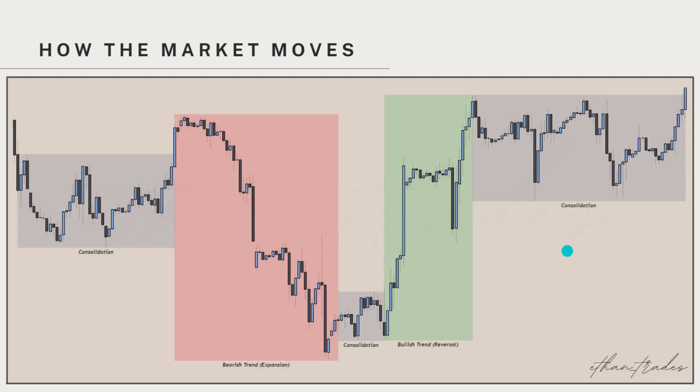So just think of it like this to simplify things. After each expansion in the market, you will have a consolidation. After each consolidation in the market, you will most likely have an expansion. And that's just how it works. It's very simple like that. In the next lecture, we will cover more in depth the interbank price delivery algorithm, and that'll really put in clear-cut form what the market can do and what it cannot do.